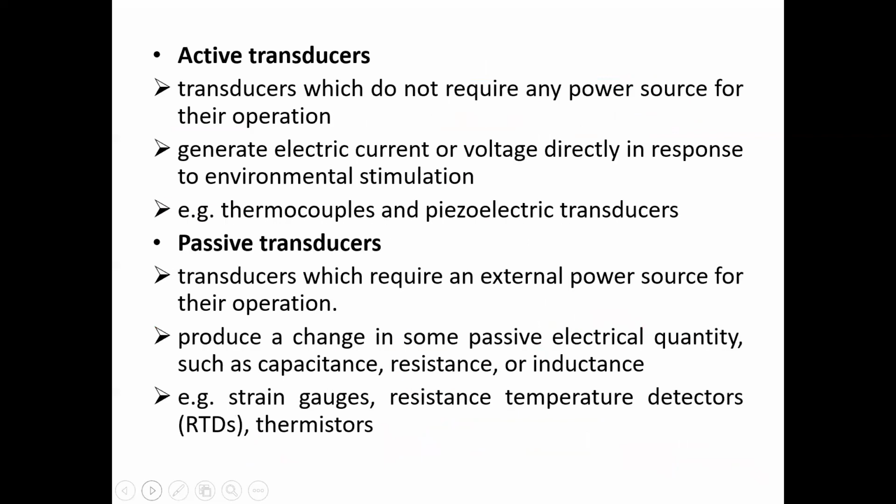Now, another classification can be done with respect to the requirement of external power supply. If the transducers do not require any external power supply or power source, then they are termed as active transducers. Rather, they actually generate current or voltage directly in response to a change in physical quantity.